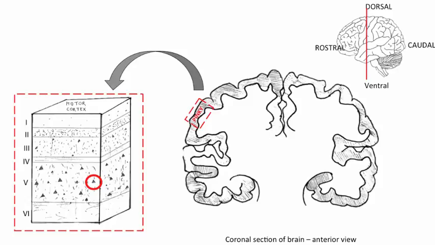In the precentral gyrus, layer 5 is the most prominent and is responsible for sending motor information to the periphery. Located within this layer are large pyramidal upper motor neurons, known as Betz cells. These cells are multipolar neurons of the CNS with myelinated axons that project to form the origin of the corticospinal tract.